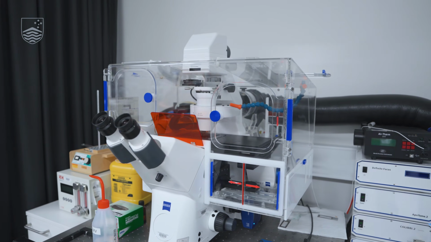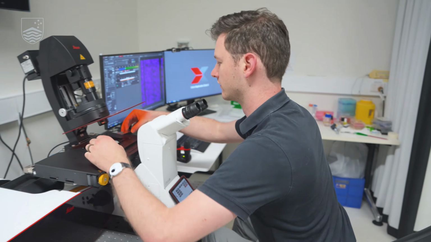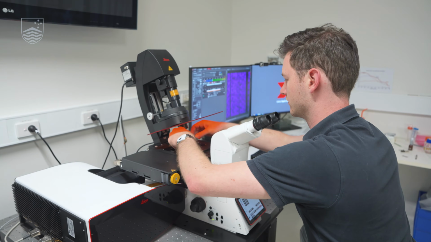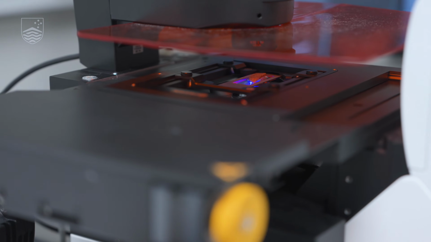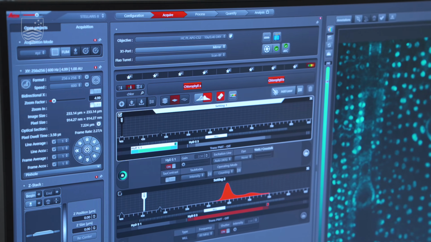My name's Dr. Angus Rae. I'm a life sciences microscopy specialist here at the Centre for Advanced Microscopy, or CAM. So my role here is to help out life science researchers from all over campus at ANU and even around Australia, and help them out with their microscopy needs and their research.